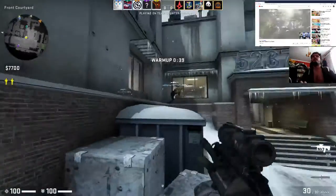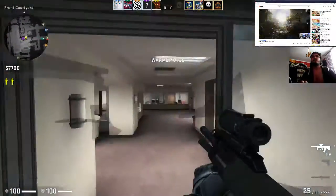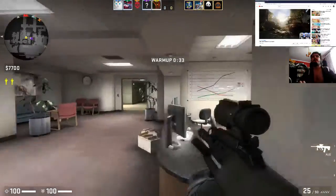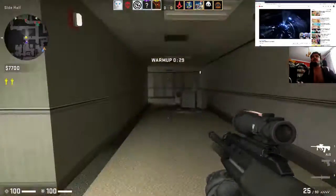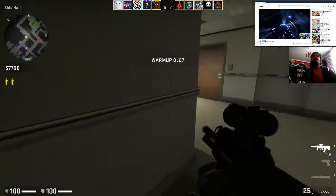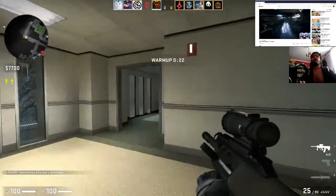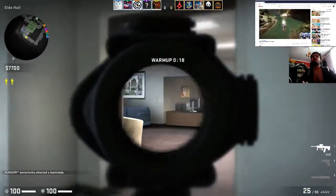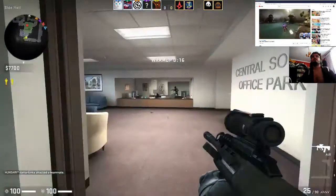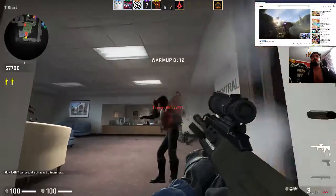Anthem, the game that everybody's expecting to flop wildly from EA, looks like a bad Destiny 2 clone. I'm just crapping on it for no reason. I'm sure plenty of people are hyped for it, Reese included. Anthem is gonna have deep learning super sampling, so hopefully getting better performance at 4K by lowering the effective render resolution and then upscaling it using the tensor cores and AI processing to make an image that is indistinguishable from actual 4K, but then also you just get better performance. So that's the game news.